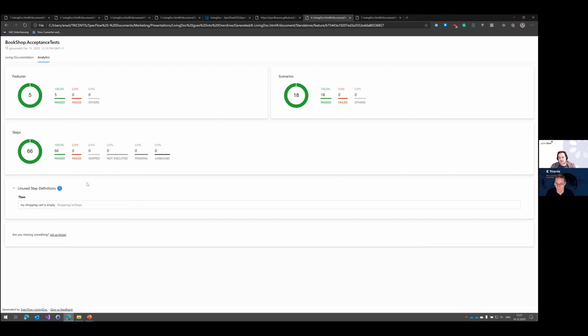And as it's shortly before the stand-up, I can now say in the stand-up to my team, hey, look, we have the unused step definition. Please refactor this out before it gets used by accident. We don't want to use that one. Probably have some other formulation for the same thing.